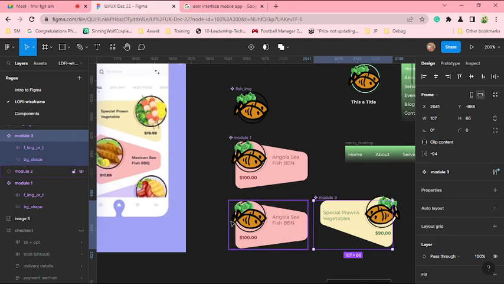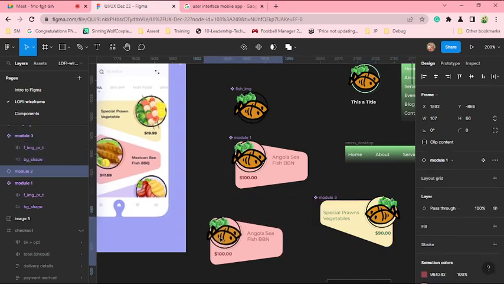So for example, I have this instance. Let's say this is what is showing for users that are not logged in to our website, but we want something else to display for users that are logged in. If you are a logged in user, you should be seeing your name.